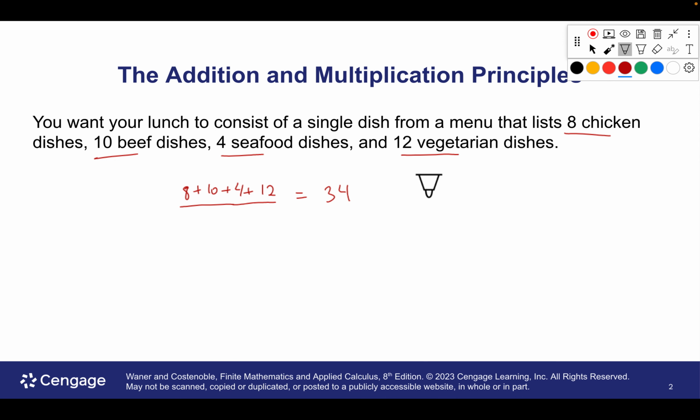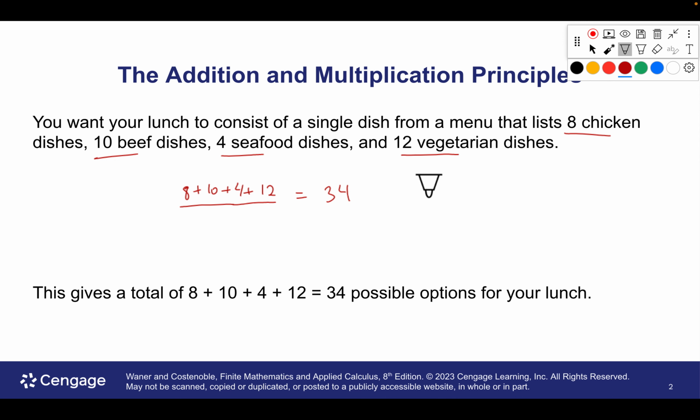But as we go through, what we're going to see is that now we're going to go to a fancy lunch. We're going to get an appetizer, a meal, and a dessert. Then that changes things because we've got multiple choices. Multiple choices, multiplication, so that's kind of easy to remember. Here, there are 34 different possible lunch orders if we're just ordering one thing, so there's really one choice to make out of a collection, and the more they have, we just add them together. Make sense? The hardest part of all this is that it seems like they try to make it hard with different vocabulary. But if there are 34 things on the menu, I've got 34 choices. That's really all it is.